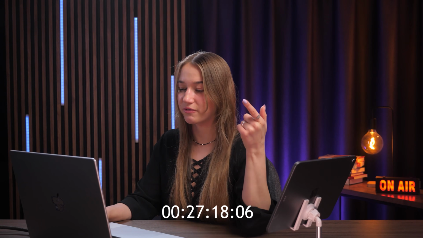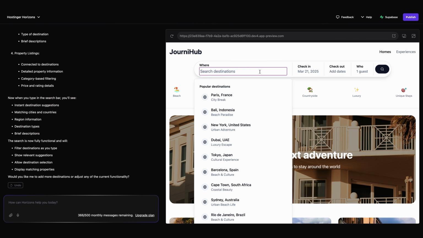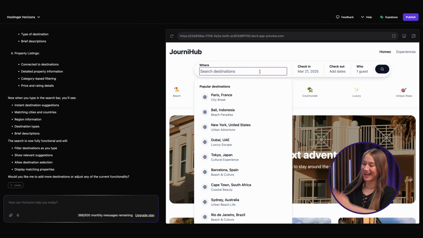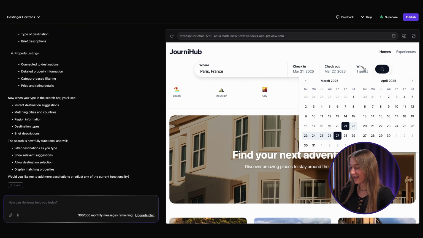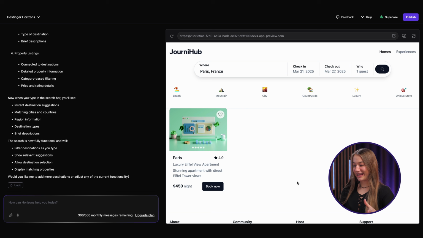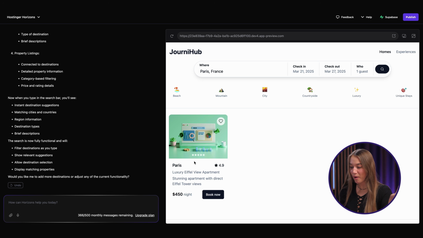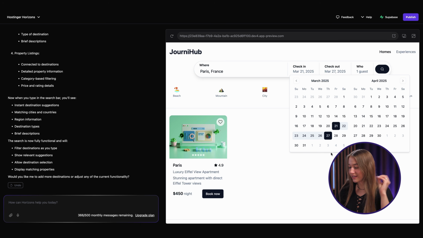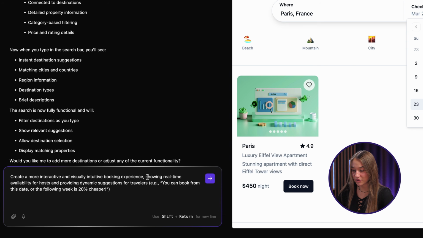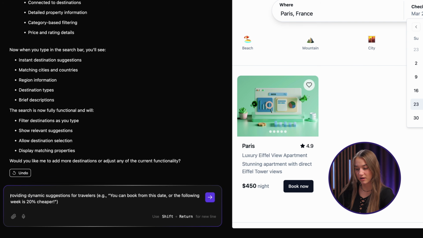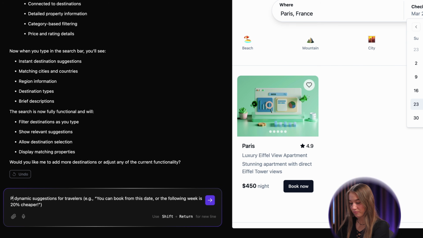But first things first, I wanted to just make the search bar functional because now it's not functional. We got our suggestions back, guys. This is awesome. So let's test it out. Okay, look at that. It now gives me a property that I can book. I mean, the book now button isn't functional yet, but let's get back to the feature that I've been wanting to implement, which is basically copying the prompt again. So what I said before is, I think it was provide, yeah.